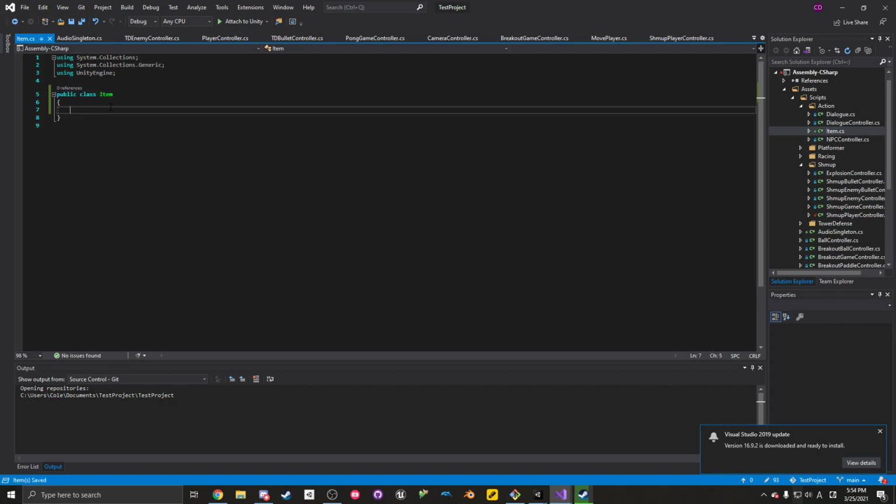Okay, I hope not. We'll see. Public virtual void Use. For each weapon, we'll have a use case. I guess we can give it a name and stuff. Public string name.